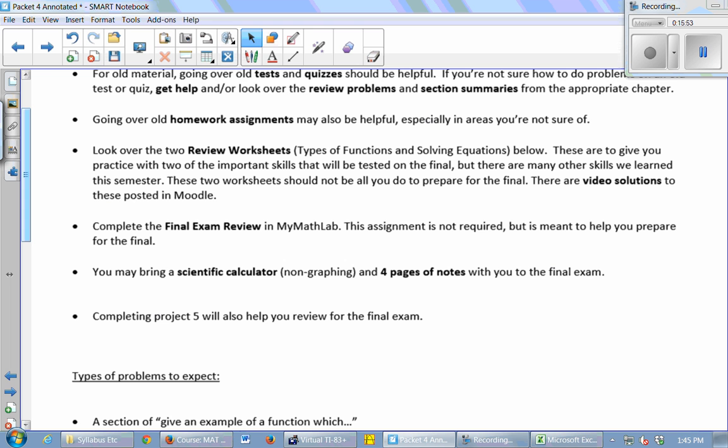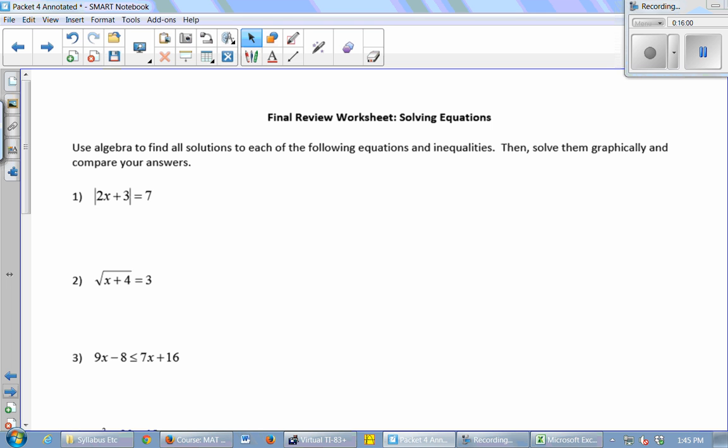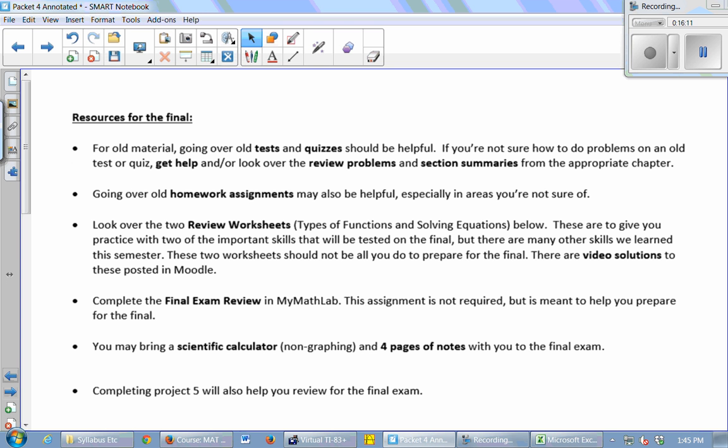Wait, so those 2 review worksheets, are those in the middle? They're in the next page of this packet. There's one. Oh, so like they're like what we usually have. Yeah. Yep. Where is all this? This is in that packet. Yep. Just turn the pages and you'll see all this. So all of this information is in your packet.